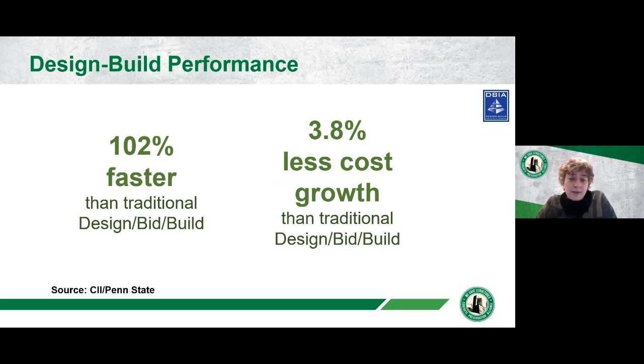On any project, there will be some level of cost growth because there's uncertainties on day one that could lead to change orders or could lead to just the use of contingencies and allowance. But holistically, for all the data that's been reviewed, there is less cost growth when you compare design build to design bid build. And 3.8% doesn't sound like a lot, but when it's a $1 billion design build project, that's a big number. So the fact that you can better manage your costs with design build and it can get done faster starts to head to that good, cheap, fast. Normally you pick two. In design build, if you have the right level of collaboration, you have the potential to achieve all three.